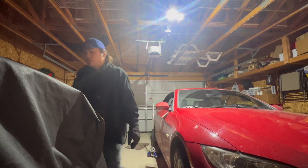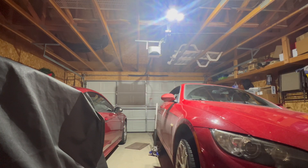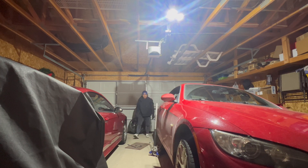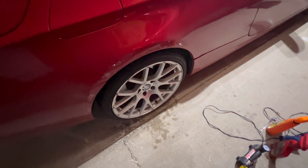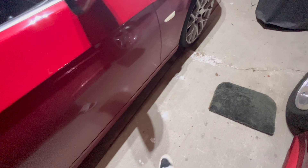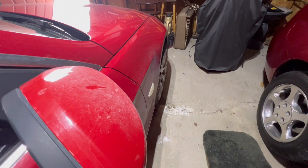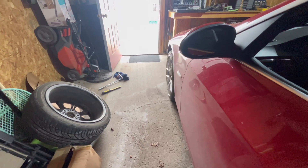I got all the wheels on and just need to replace one lug nut on the passenger side. I ended up scrubbing all the wheels — I did the front and the back started looking dirty, so I wanted everything to match. This car is due for an alignment — I've pretty sure it's never had one in its life. As you can see, the steering wheel is actually straight but this wheel is pointing right a little bit.